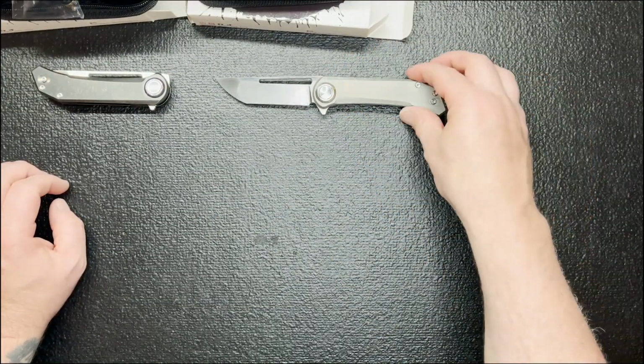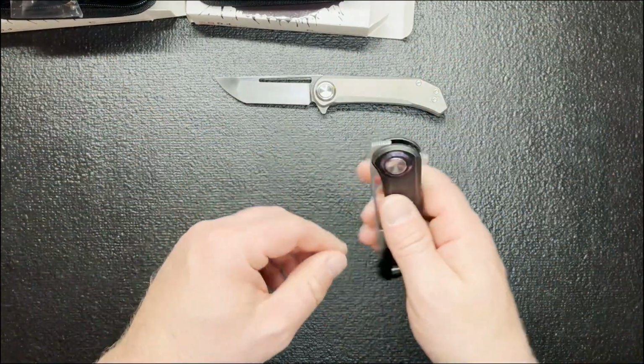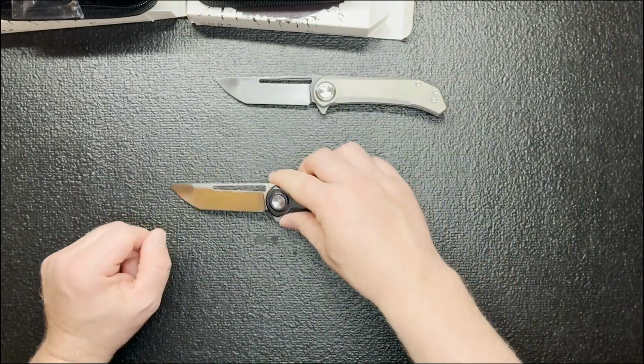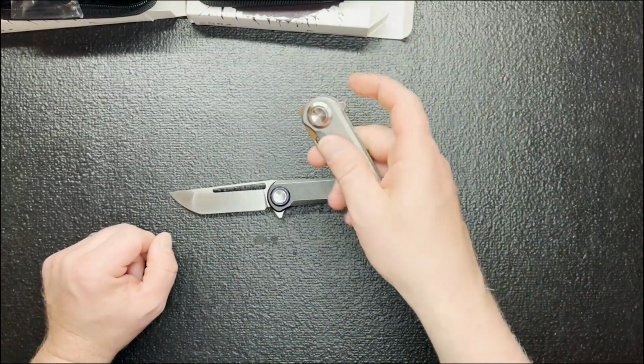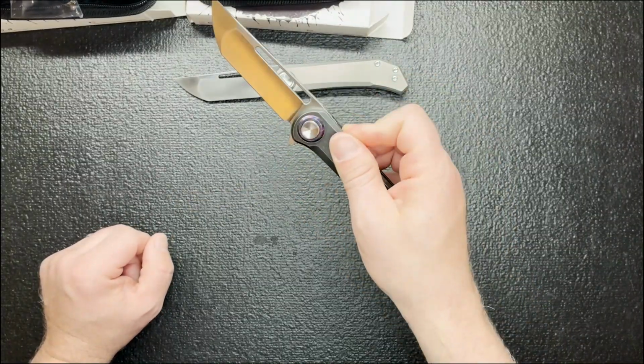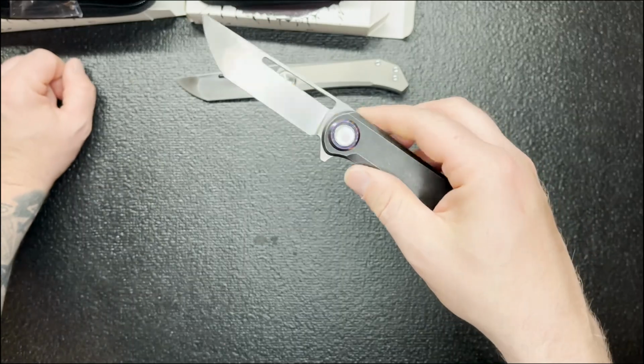I really like that blade. That handle feels really good. But hold on. It almost feels like this one's broken a little. Feels like this is maybe just broken in a little bit better.